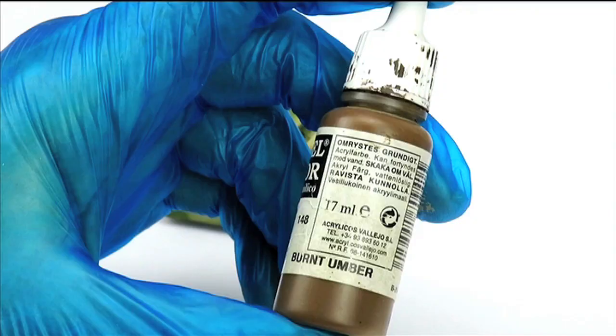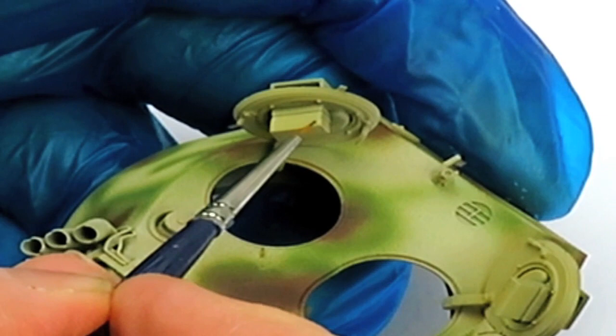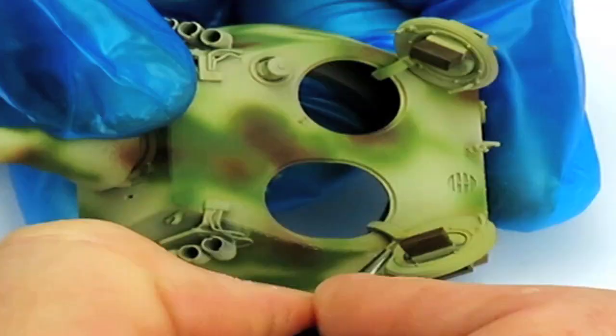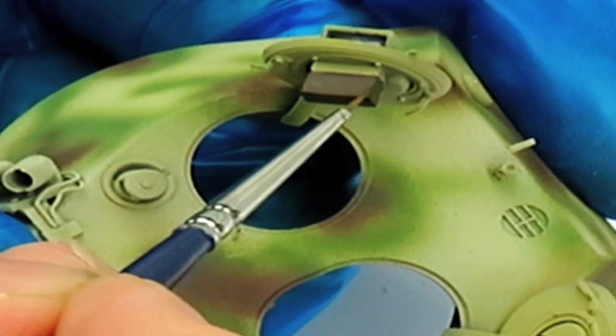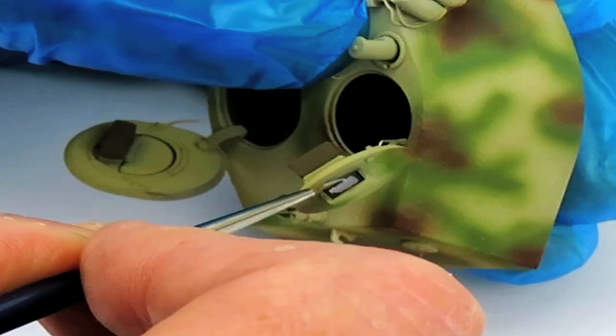Time to paint the periscopes. They were made a lot of the times out of Bakelite material, which was like black and brown. So I'm just picking them out there. First umber, and then some black brown over the top. Here we're using London Grey and German Grey mixed together, just painting the periscopes.